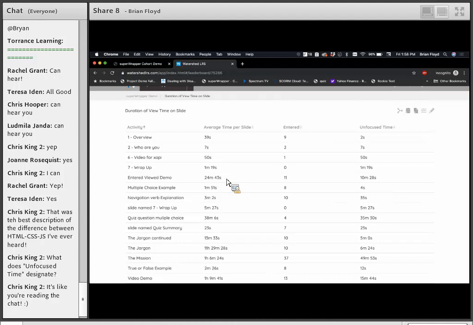And then when they were on that slide, if we're saying that they were on it for 39 seconds, how much of that time was focus time? So for 2 seconds, they navigated away and they came back. But again, looking for trends here, seeing is there always a slide someone's unfocusing on, and why? There must be something boring in my course that they're deciding to do something else. Maybe I need to redesign that slide or rethink that slide.